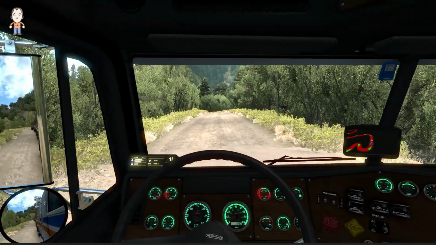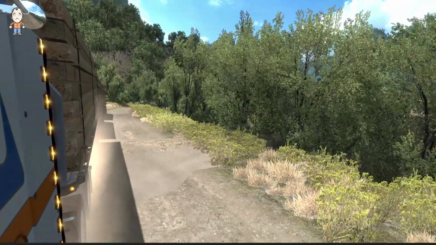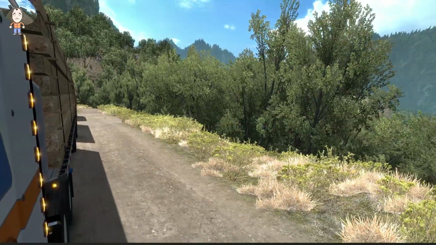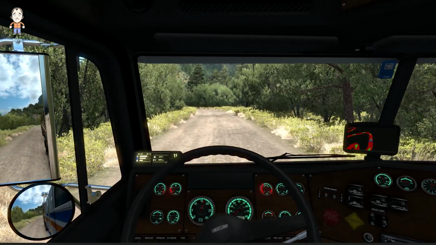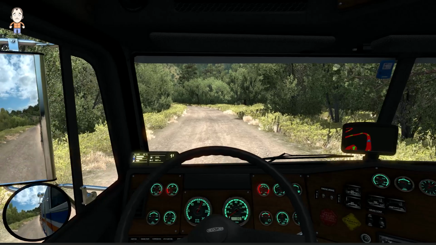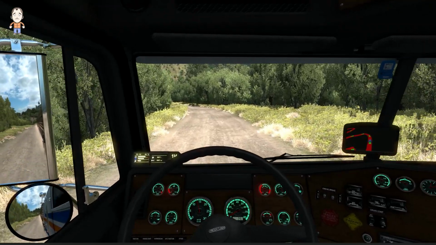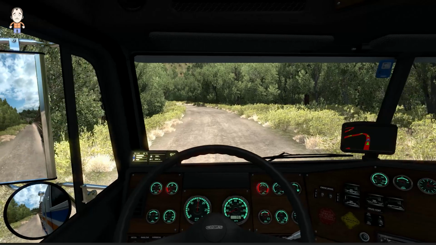There's a bit of a bump there, that's going to be interesting. Let's try and power over that. Don't want to get stuck over there. Don't want to spin the tyres too much, I've got to modulate the throttle a little bit, so we're not putting down so much power that the tyres spin and you lose grip. But I've got to keep momentum going, so yeah, this is challenging. Try and build up a little bit of speed.